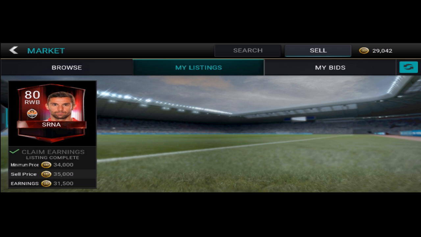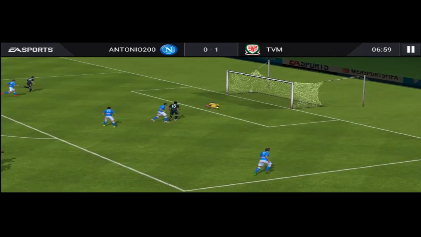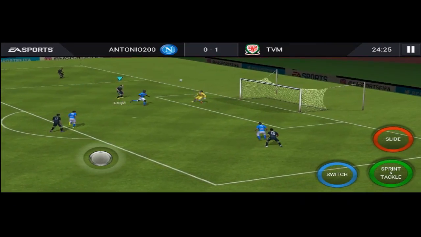We sold Cerner, like I said, and got 35,000 coins, or 31,500 coins after tax, which is a bit of a piss take, but either way, that means that we're now up to about 60,000 coins. Having a look on the market, the cheapest elite player of 82 and above is well over 100,000 coins.